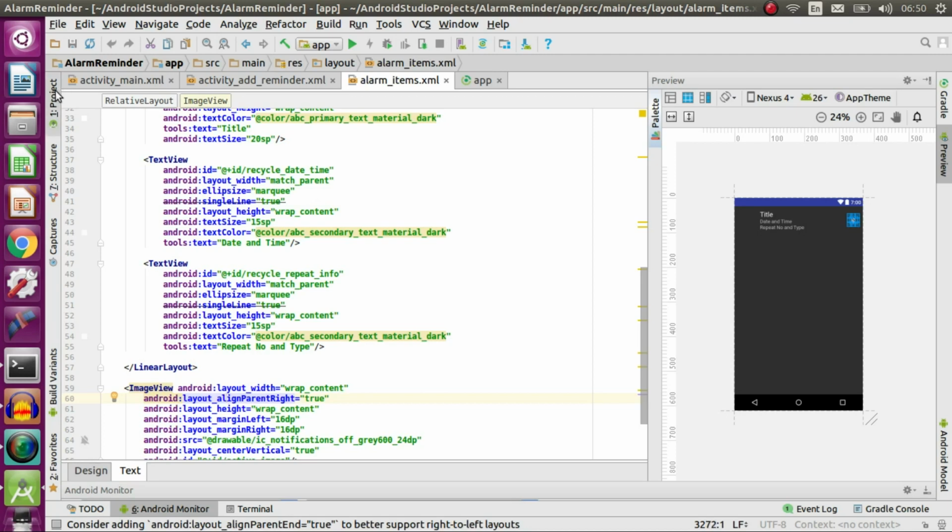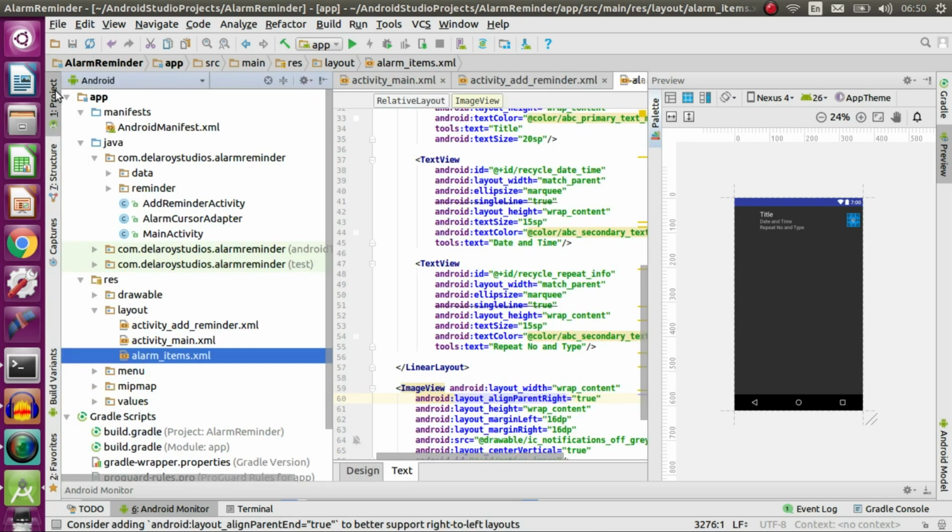With that, you should understand what you will be doing right there in the Java classes, and this is a building block to what you'll be expecting. Heading straight to the Java classes, we have two subpackages. You'll be setting up the data subpackage, which will house the contract, the DB helper, and the provider, because you're going to be implementing the CRUD, create, read, update, and delete, on the reminder.